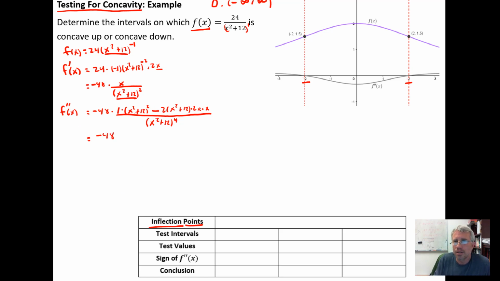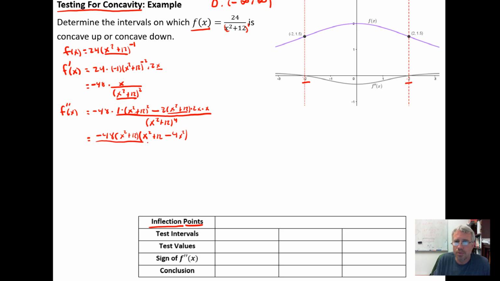And then when I look at the terms in the numerator, I have x squared plus 12 showing up in 2 places. So I'm going to factor that x squared plus 12 off using the distributive property. So times, if I factor x squared plus 12 off of the first term, I'm going to be left with an x squared plus 12. And then when I factor an x squared plus 12 from this term, I'm going to be left with minus 2. So I'm going to have a minus. Minus 2 times 2 is 4, and x times x is x squared.